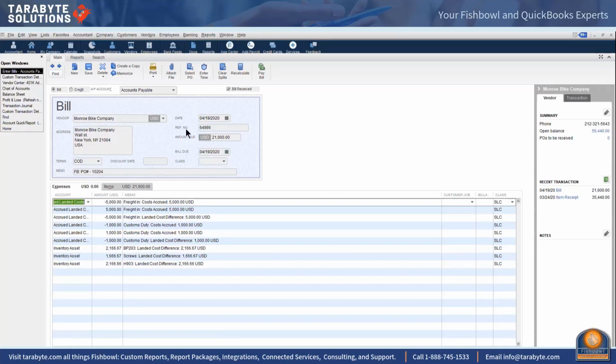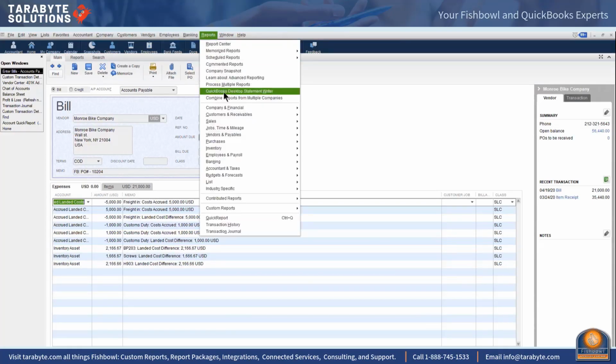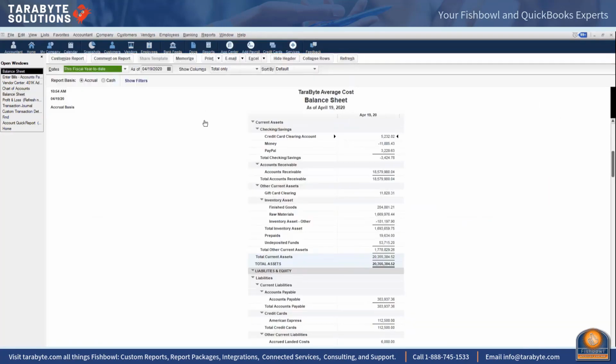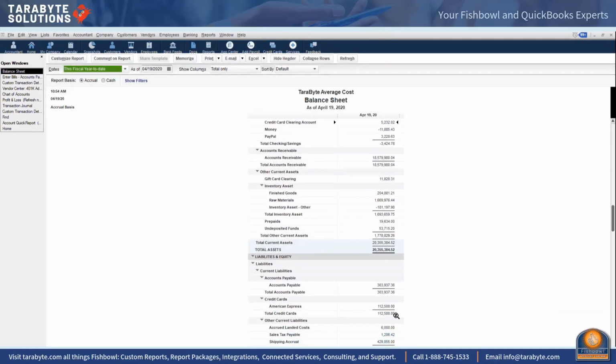So here my vendor bill is $21,000, and then when I go to my balance sheet, I now have $6,000 in accrued landed costs. And then when I get the bill for that $6,000, I'm going to enter it directly into accounts payable.